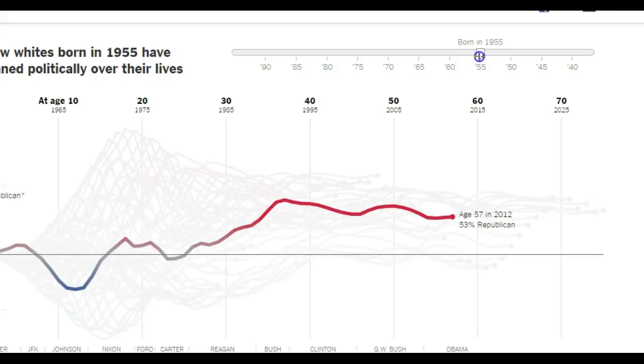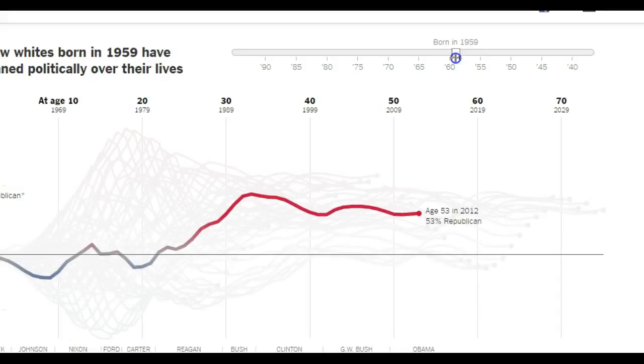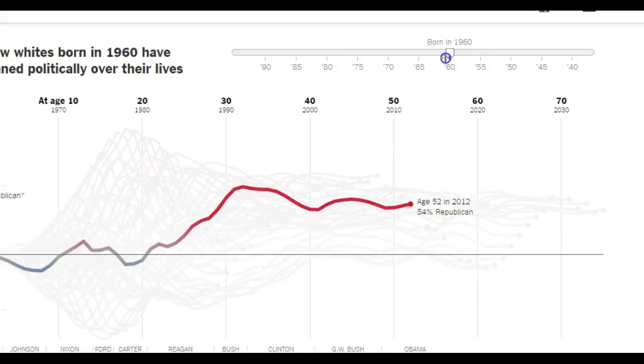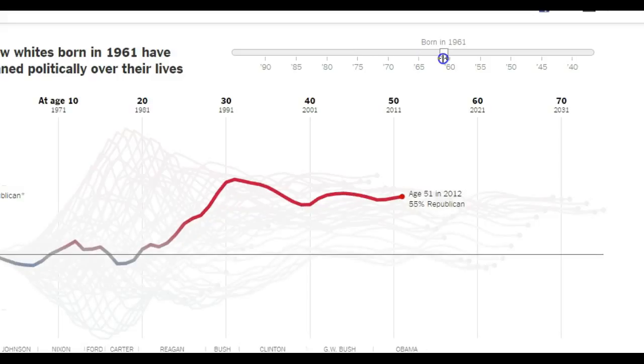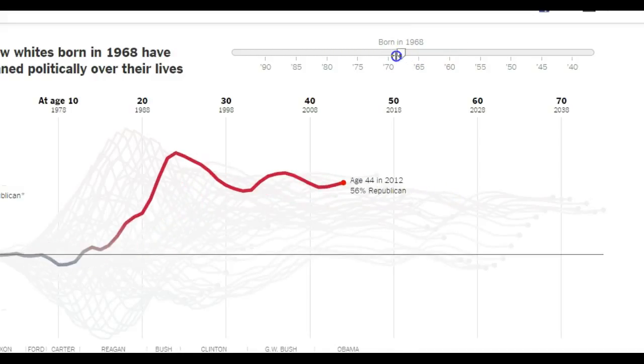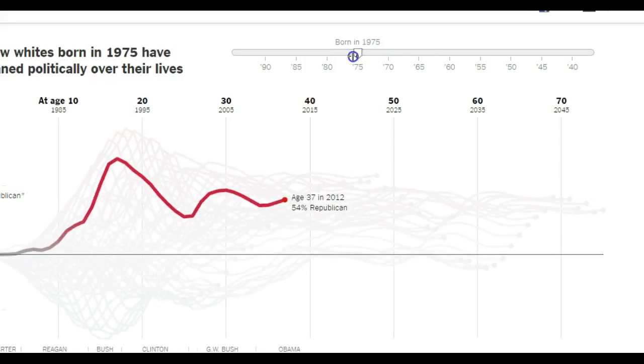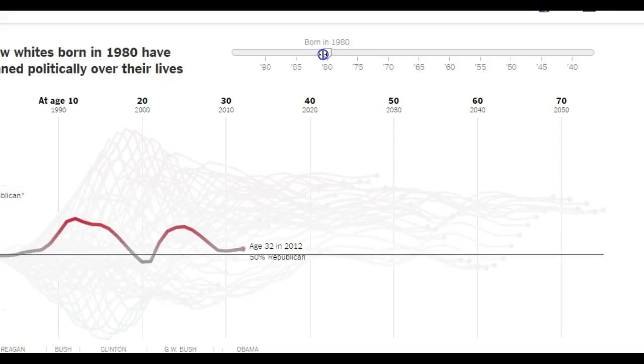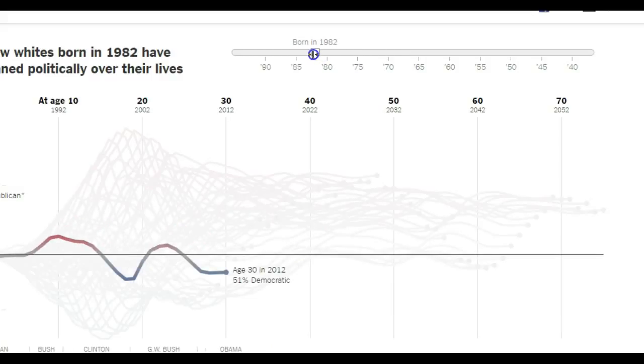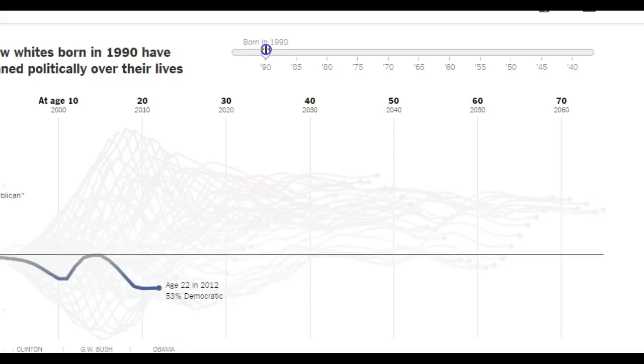And then people who were born in the 1960s, that means that they were in their formative years during the Reagan administration. And those people still tend to be Republicans. So there's a Republican effect during the Reagan years, right? And that continues on. And then by the time we get to people who are coming of age during the Bush years, they tend to be more Democratic, and that's kind of where we are right now.